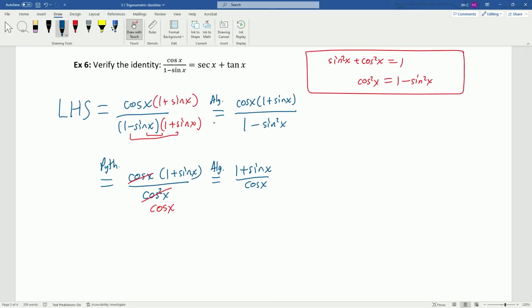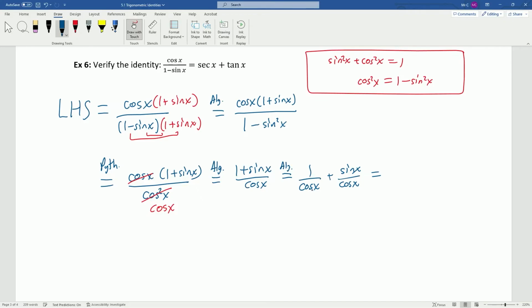Now, I should pause, because again, after every step or two, you should really pause and say, wait, where am I going again, and how do I get there? So I tried out this multiplying by the conjugate, and I did the natural simplification that occurs there, and now I'm stopping and I'm going, okay, I've got 1 plus sine of x divided by cosine of x, but I want 2 separate terms. Well, that's fine. Just split up your fraction into 1 over cosine of x plus sine of x over cosine of x. Again, that's just a little bit of algebra.